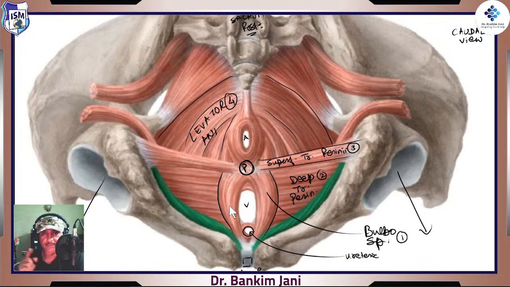Then there was external anal sphincter. So this one is the anus. So all those sphincters surrounding it, all these muscles which are again landing on the perineal body. So that is external anal sphincter. Yes, there are parts of it, right? There are parts of external anal sphincter: superficial, then superior, inferior.